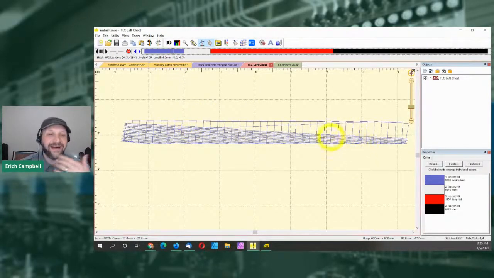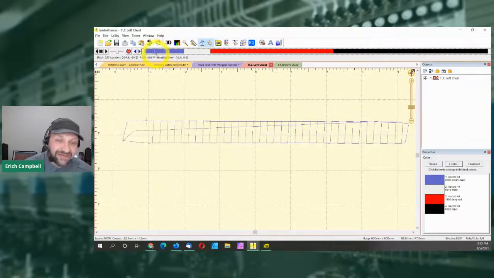You can see that. I've got perpendicular tatami style or fill style underlay on this piece because it's going to go on a ton of colors. It's going to go on every range of colors, every range of contrast levels between the thread and the eventual piece, from black to white and multiple things in between. Even though that's not the classic thing it's going to do, it will be used that way. So for me, I don't want to repurpose this thing over and over and have multiple versions necessarily. I'm going to use some decent underlay under it.